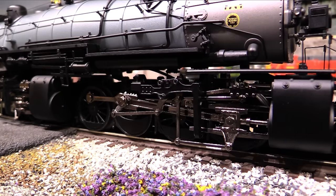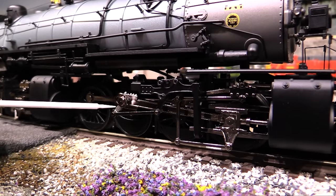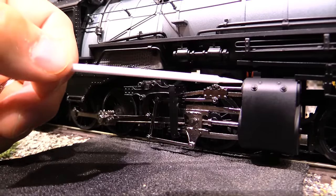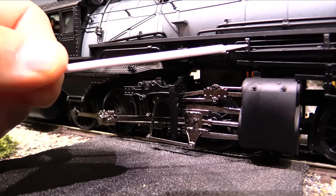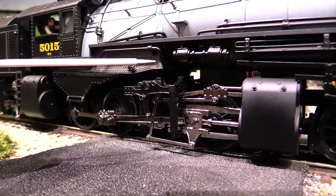Moving back, here is the first of the three sets of drivers on this engine. It looks awesome. We've got these great spoke drivers, and then all of this drive gear looks awesome when the engine is in motion. As we continue to move back, here we have the second set of cylinders, followed by the second set of drivers, which again look fantastic. Then we've got some nice add-on detailing going on up here, and then the firebox looks amazing with all this great rivet detailing.